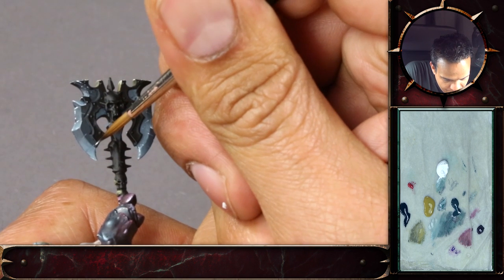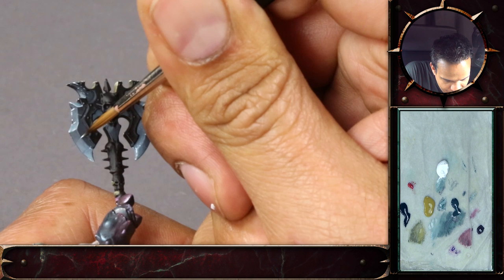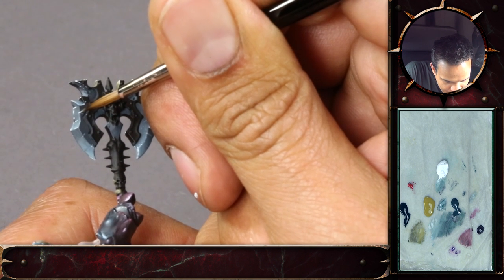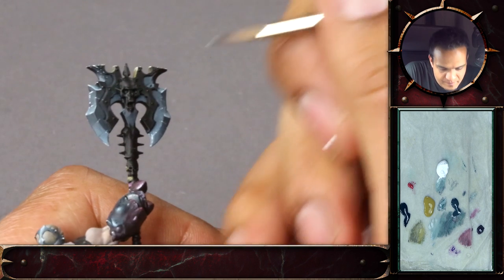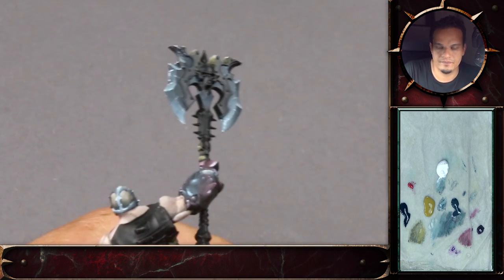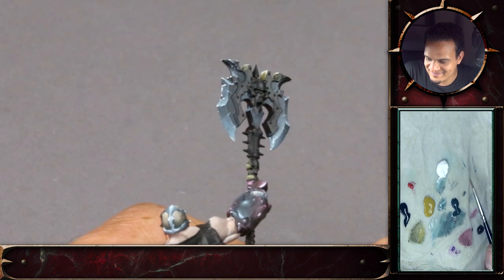Would it be fair to say, for someone like me that gets quite nervous when trying to do very tiny fine lines, that really it's just about making sure you've got the miniature in a nice grip, you're sitting very comfortably and you have a nice pose, rather than trying to do some weird angle?